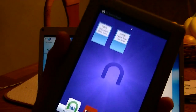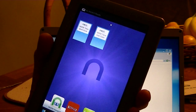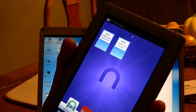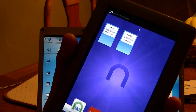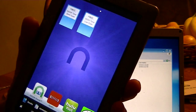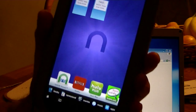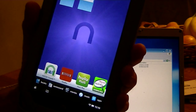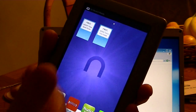We are now booted up as a stock Nook again. So your warranty is good, everything is still stock. If you wanted to do all the normal Barnes & Noble stuff, it still does that. You don't have to take the card out every time to switch. If you want to boot into Barnes & Noble, just do a reboot from the CyanogenMod version when you're running that. If you're in the stock version and you want to switch over to CyanogenMod, just power off. From a cold power on, the device will always boot the SD card first — that's your CyanogenMod. From a reboot, it will boot onto the internal memory, which is stock.